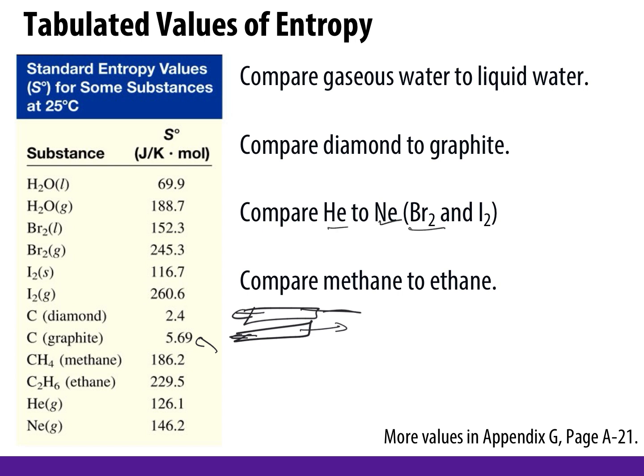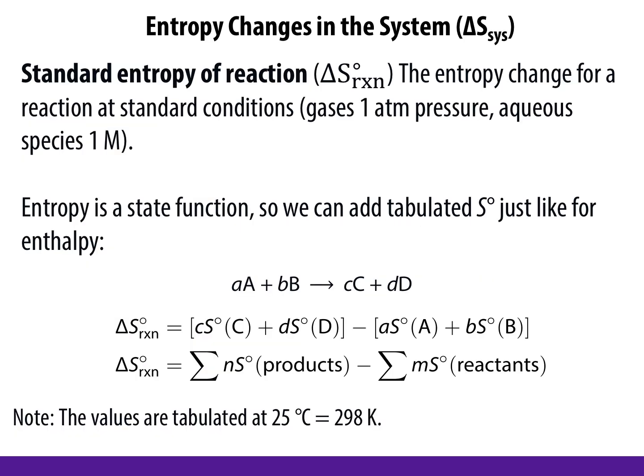Helium and neon, or Br2 and I2, we can see that as we increase the mass, there's an increase in entropy. So helium to neon, more entropy. Br2 versus I2, again, similar increase in entropy as I go from Br2 gas to I2 gas. Same for methane to ethane. Here we actually see a pretty large increase. That's because ethane is a little bit bigger molecule, so in addition to being heavier, it also is able to rotate around in many different ways, and the bonds can rotate, so we have many more possible arrangements of ethane compared to methane. With those conceptual points out of the way, let's look at the standard entropy of a reaction.